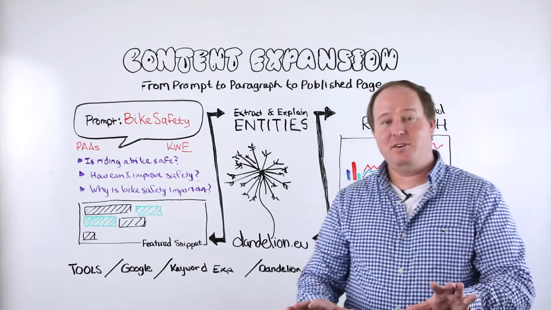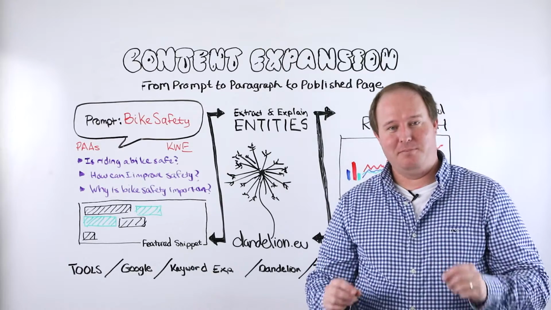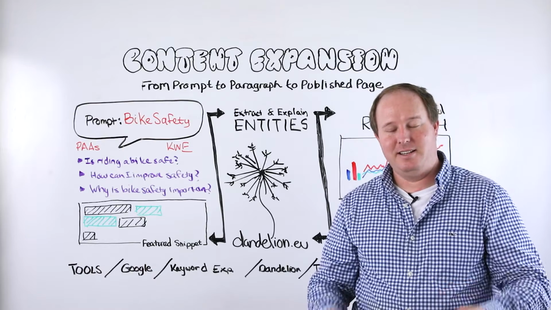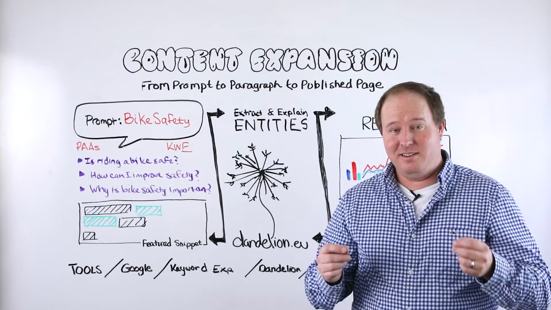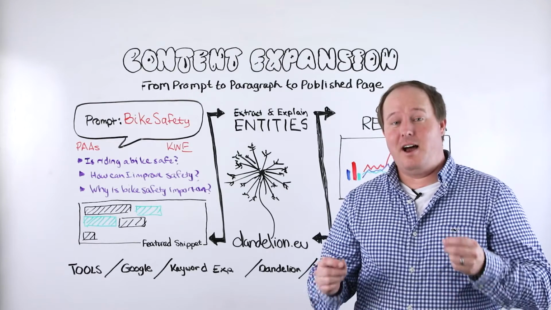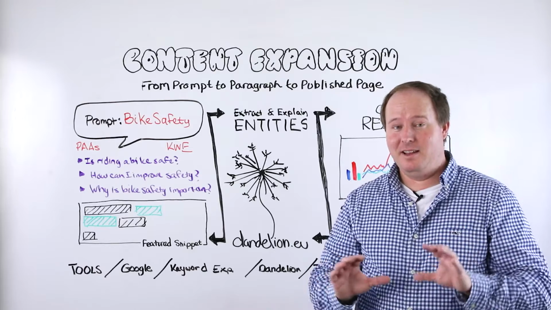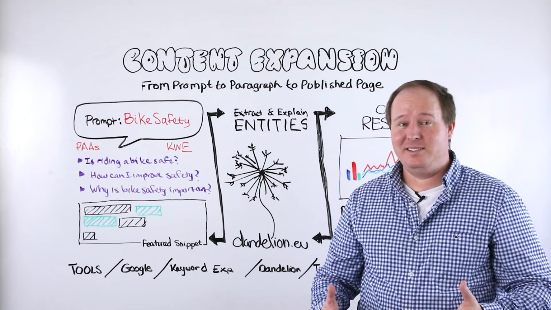Now I want to step back for a second and just make one thing clear. This is not the preferred way to produce content. If you can have an expert produce the content, by all means, have the expert produce the content, and then you go to work optimizing that content to make it the best it possibly can be. That's the way it ought to be done whenever possible. But we know that's not the case.